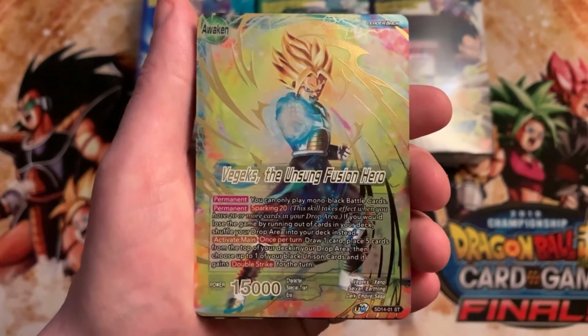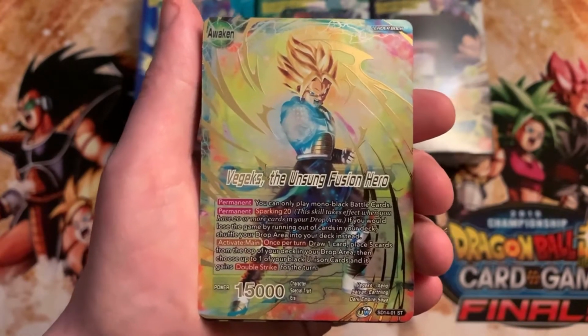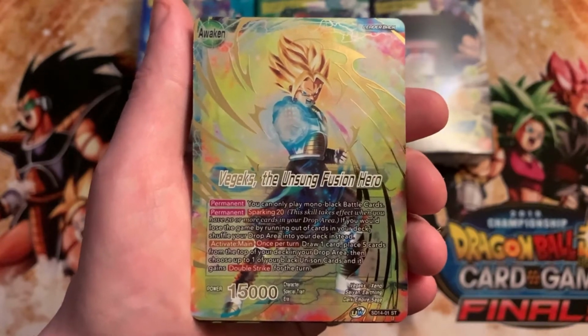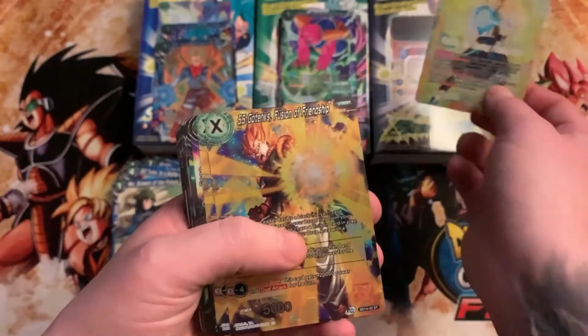Activate main once per turn, draw 1 card, place 5 cards from the top of your deck in your drop area, then choose up to 1 of your black unison cards and it gains Dual Strike. Lovely.